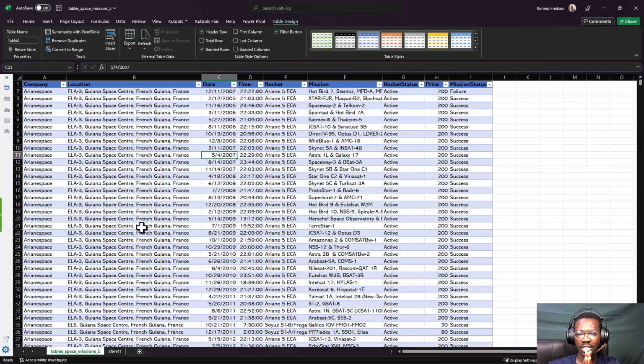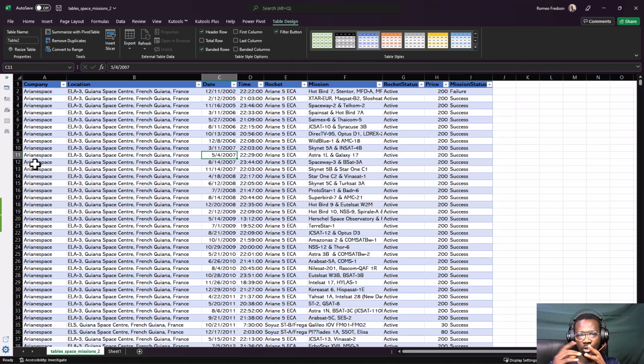So now that we have this into our table, we now move on to the autofill I was talking about. In the autofill, first and foremost, I want us to reduce this data. Okay, it's a lot. And also because there are repetitions. So Ariane space is repeating too many times. What if we created another table on the side where we only have one Ariane space, but we are able to identify how many of the Ariane space are in this particular first table? You get it? That's going to be fun.